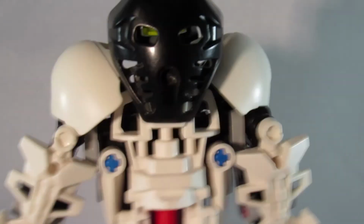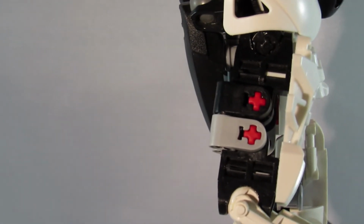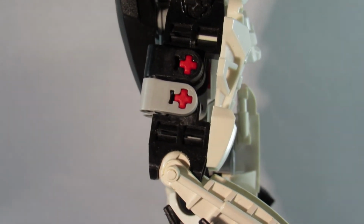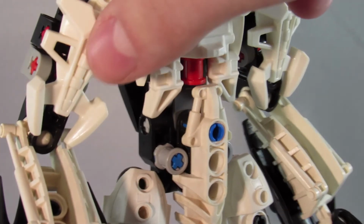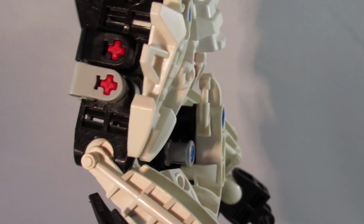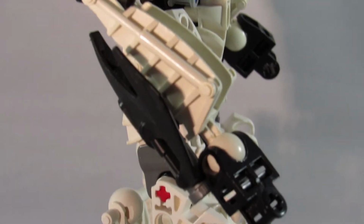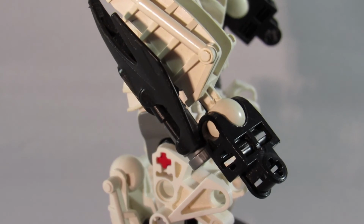Then we get up to the face. It's just a Mata mask. So let's move to the arms. The arms are a simple Metru leg with two hand connectors being joined together. They're at the side, and it has Bionicle stars for the covering of that. Then we have some scrawl over the Metru leg joint and some normal hands, and then you can barely see the thruster there.